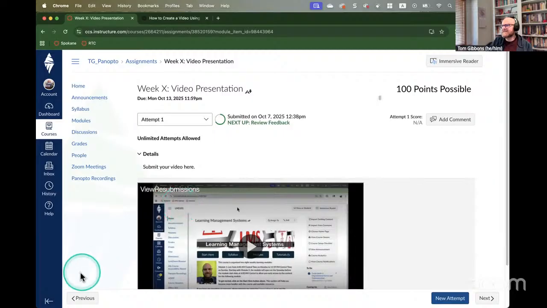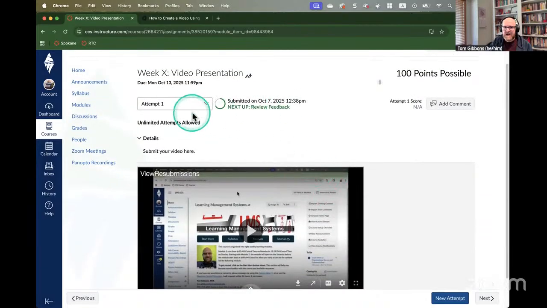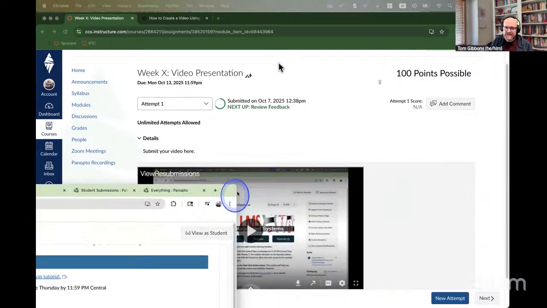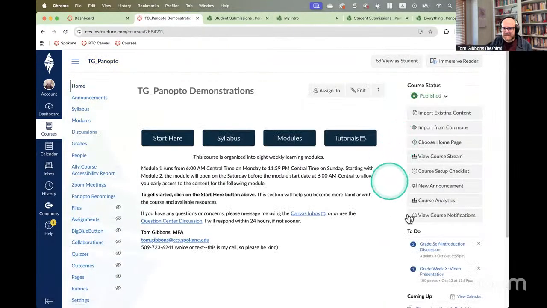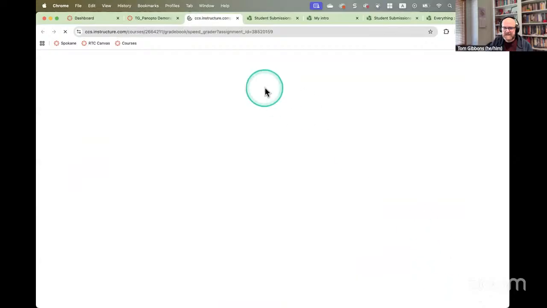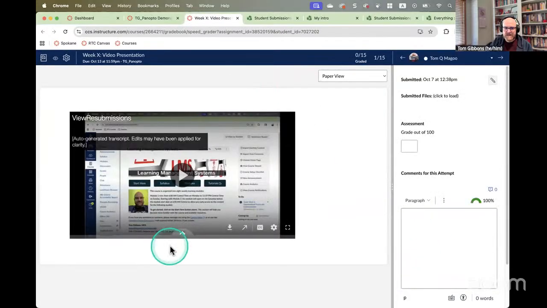Bad instructions, tell students what they're supposed to do. But I can see this as the student. This is what it looks like to me. Cool. And as the teacher, the way this looks is, let me go to home because that'll come up as a to-do item, right? Grade this. It shows it to me right here in line.